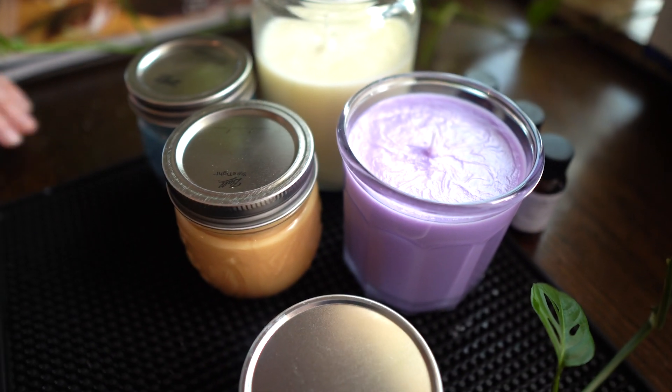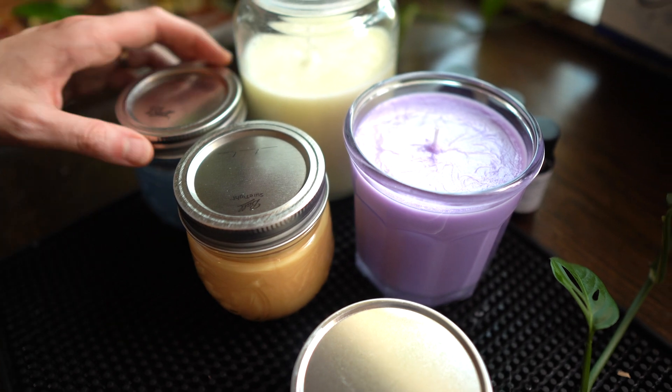Are you happy with how they turned out? I'm really happy. It's still pretty hot here so they look a little tacky, but they're fully set. They smell amazing and look really cool. Now we just have to start burning them and see how they go. I used a bunch of different jars — some of them are things we recycled. The big thing is to try to have a lid. The ones without lids need to be burned first because they'll probably lose some of their scent from being out in the air, but these should last a good amount of time. I still have a lot more scents to try.